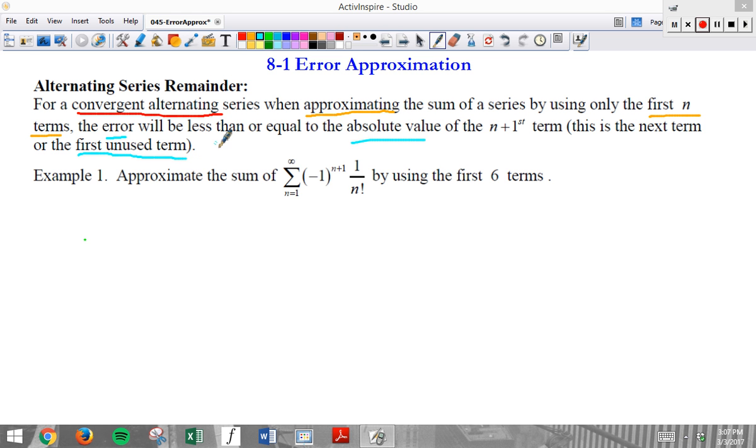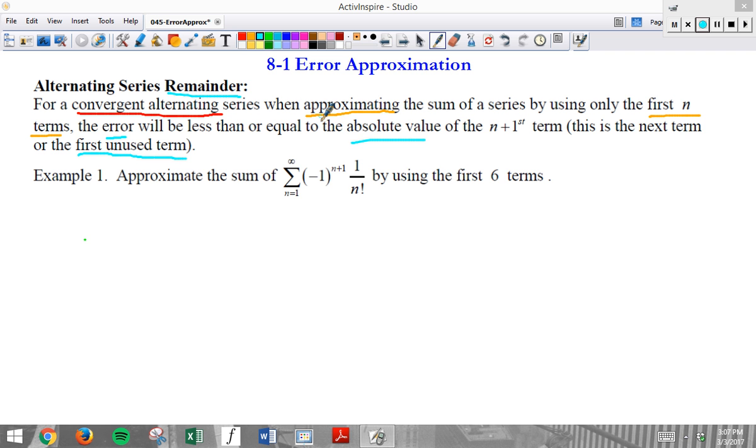So let's talk about what an approximation is. Let's talk about what an error is, and let's talk about what a remainder is. If I have a building, and I say the building's about 1,000 feet tall, that's an approximation. I would like to know how far off that approximation is. I would like to know the error of that approximation. In this case, the error is how much remains to be added to the height of the building.